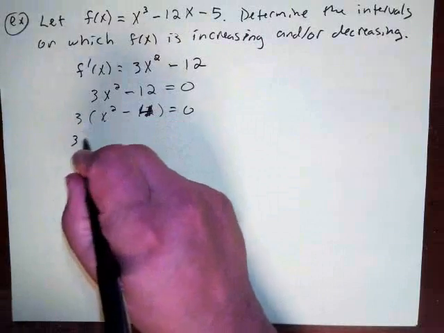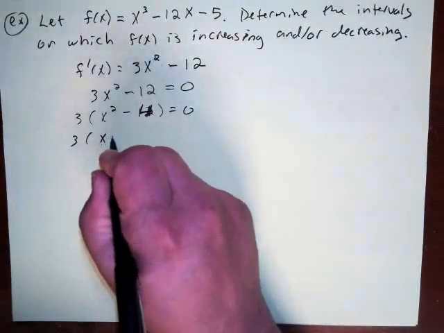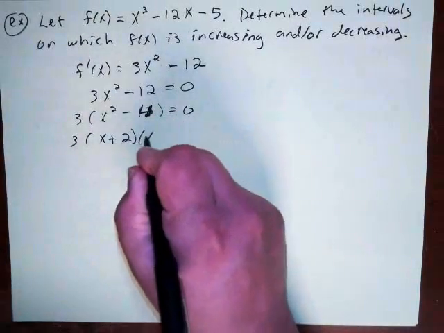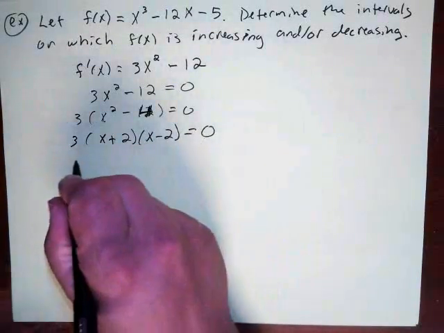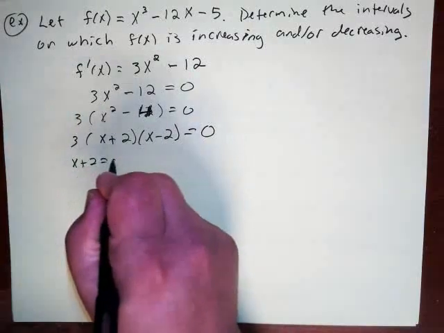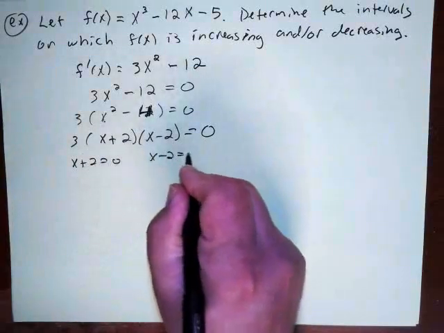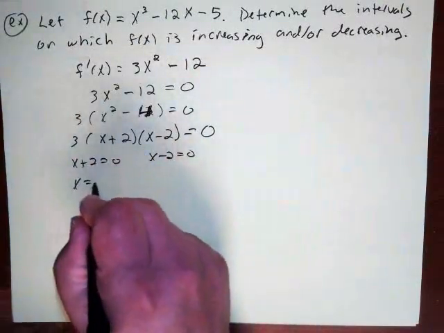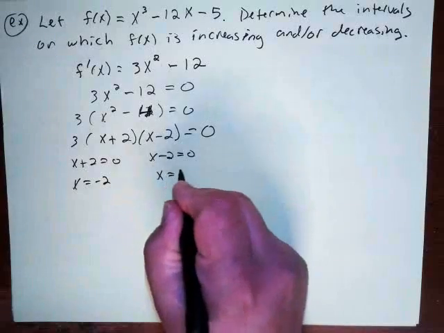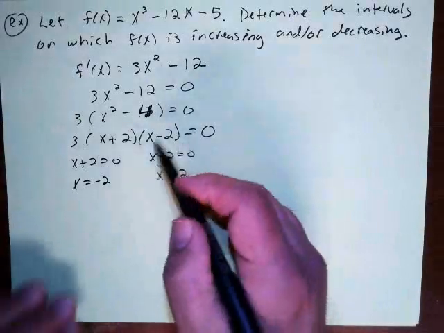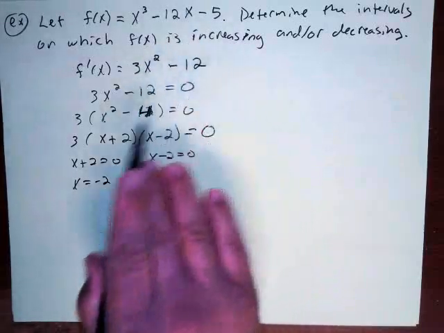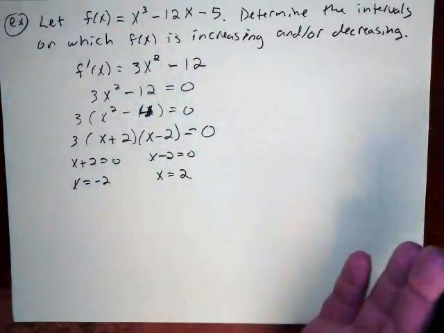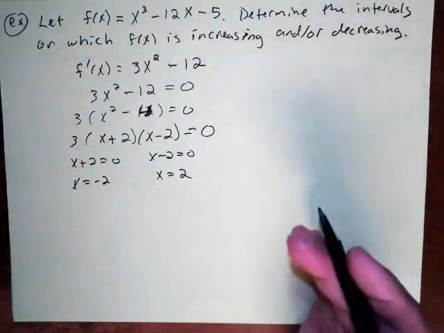And then I can factor this apart, right? Into x plus 2, x minus 2. Okay? And so either x plus 2 has to equal 0 or x minus 2 has to equal 0. So either x is equal to negative 2 or x is equal to 2. Okay? So we have a cubic, we got this quadratic, we're finding the zeros of a quadratic equation.